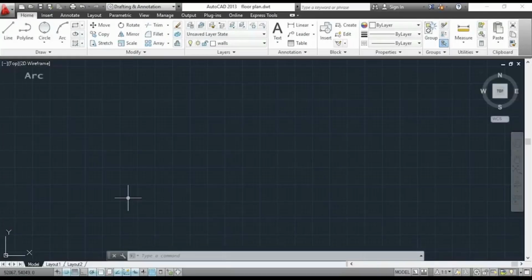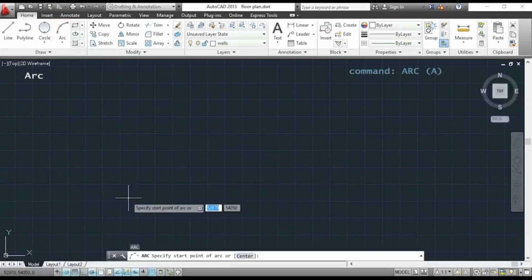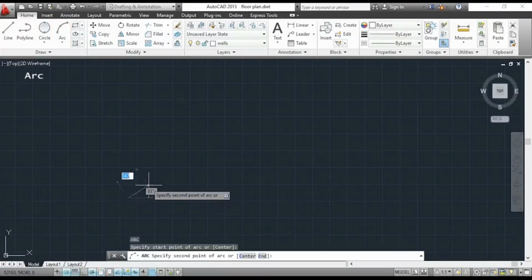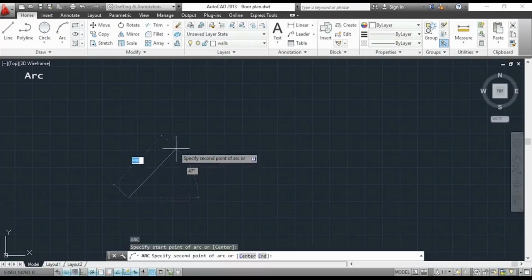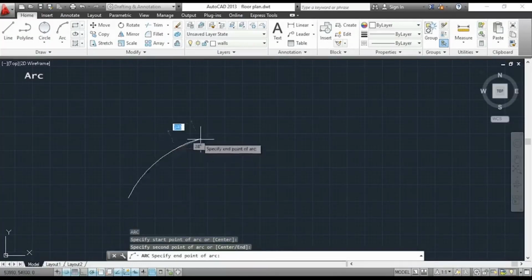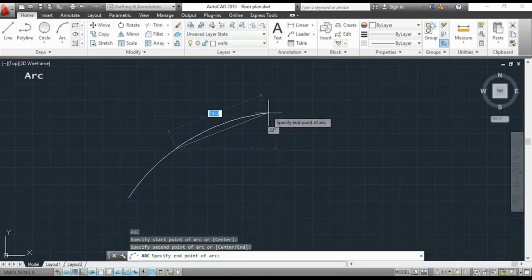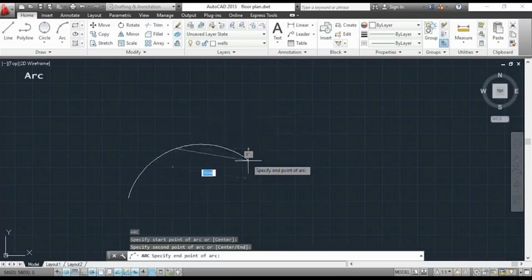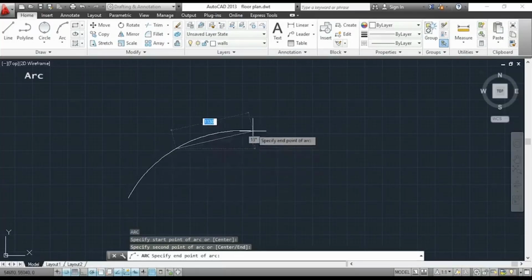To draw an arc, I can click on the icon above, or I can simply type A with the keyboard. I click to insert the first point. Now I will put a second point, and then the third point. At the beginning, it may be a little bit difficult to draw an arc, but with practice you will get used to it.